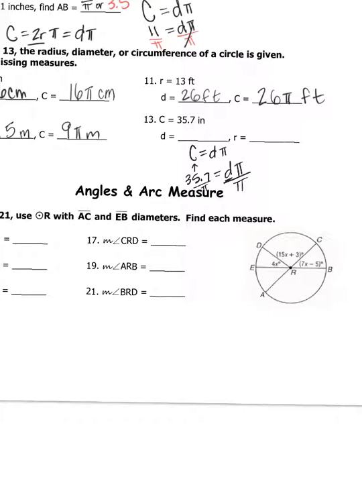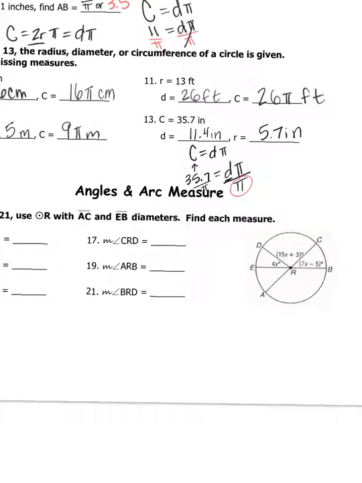I'm going to put 35.7, and I'm going to divide and actually push the pi symbol here. Remember, don't assume 3.14 is the same as that. That's not accurate mathematics. So if I do actually use the pi symbol and round to the nearest tenth, I get that the diameter is 11.4 inches long, which means then to find the radius, I'd have to divide that number in half, which would be 5.7 inches long.